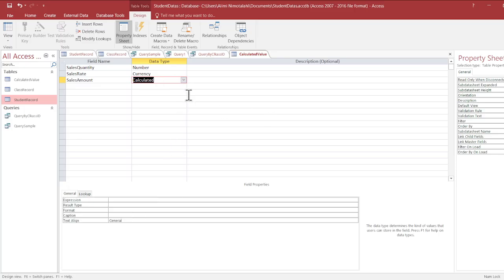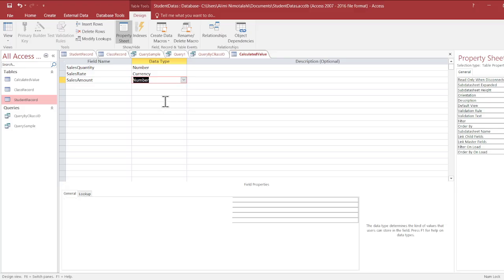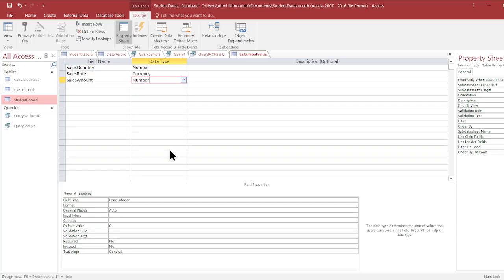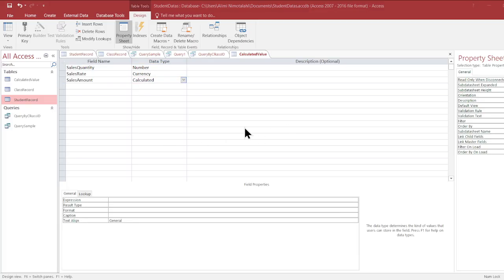Calculated number can't be saved unless we give the value. Now here, sales quantity. We should have other expression categories here, not only sales quantity. That is one issue. Under this calculated value, you should have quantity, sales quantity, and other things here.